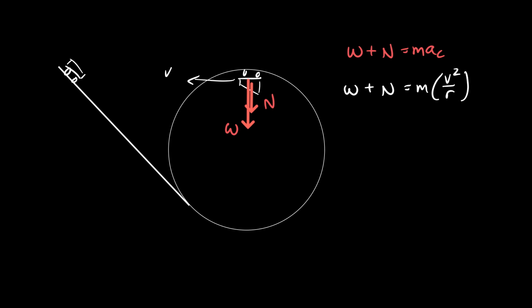Now, the other side of that is you're always fighting inertia. That's a big part of this. What keeps you on a track is inertia, the fact that your inertia wants to go in this path. It resists changes in motion. There needs to be a force to change the direction of your motion.